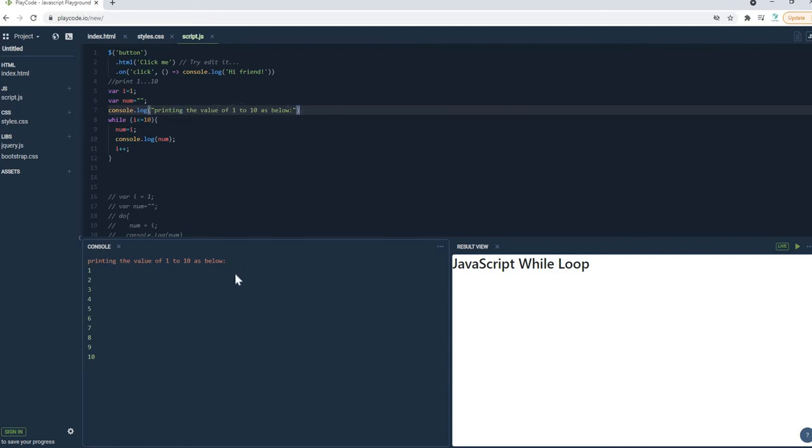Okay, so this will show something, you can see, nice, and then it shows the 1 to 10, right? So that's the use case of while.